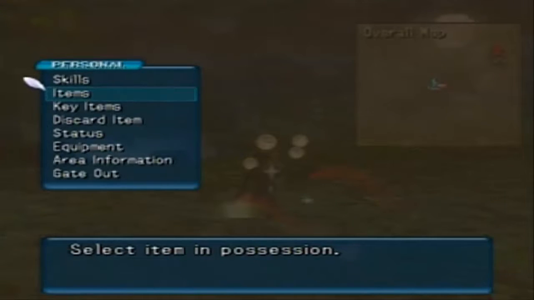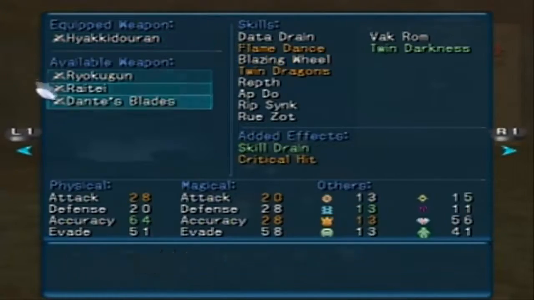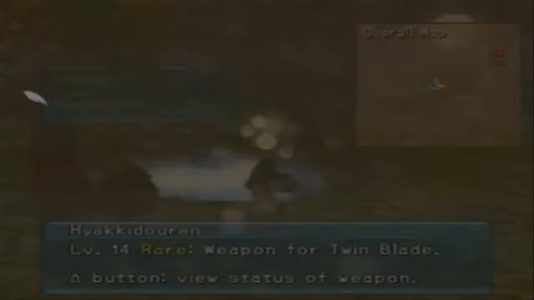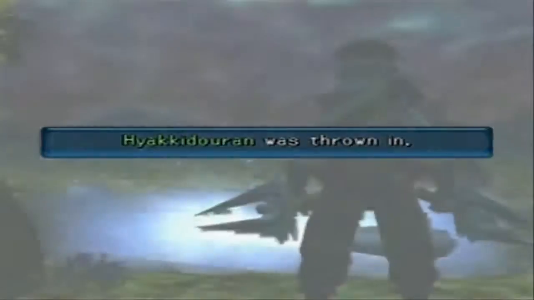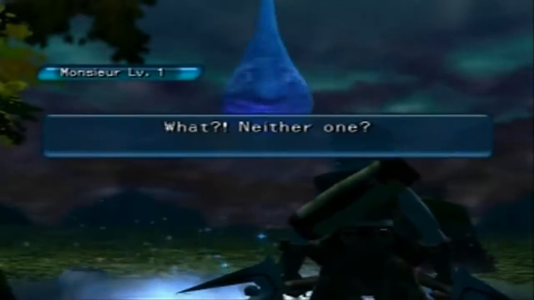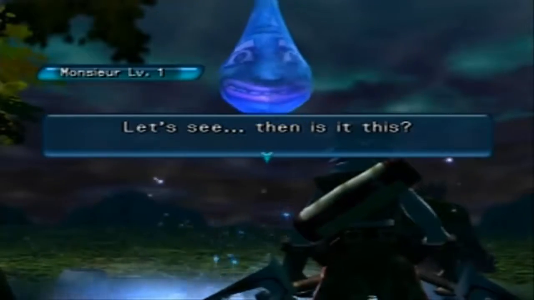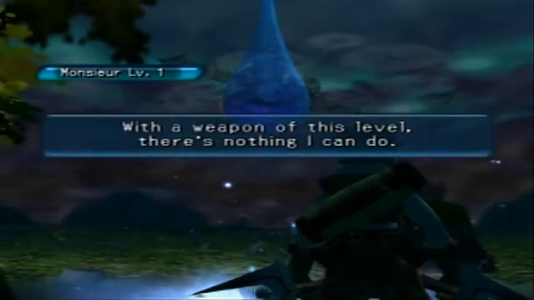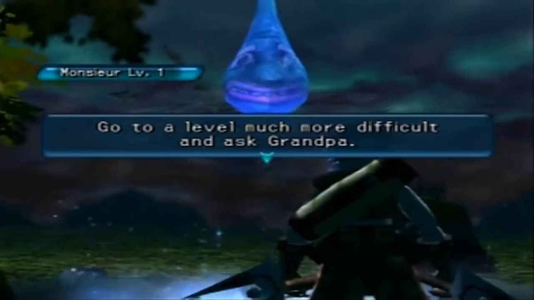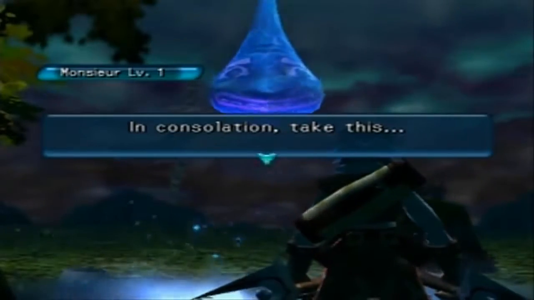That's right, I boxed all my equipment, didn't I? That's alright, I can still get this in here. His spring has a string. If you throw in a rare item, he can't do anything with it, and he'll just give it back. Did you lose? At least if you say neither. What? Neither one? Let's see, then is it this? Just between us. With the weapon of this level, there's nothing I can do. Go to a level much more difficult and ask Grandpa. In consolation, take this.